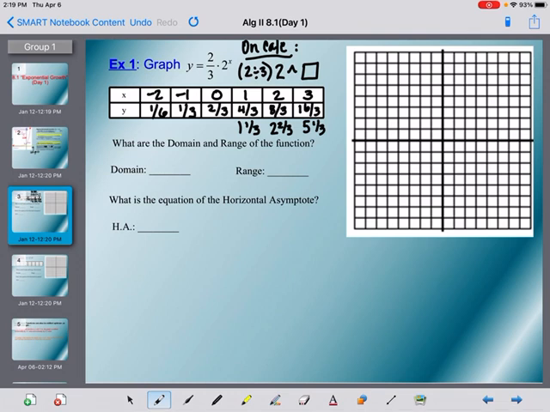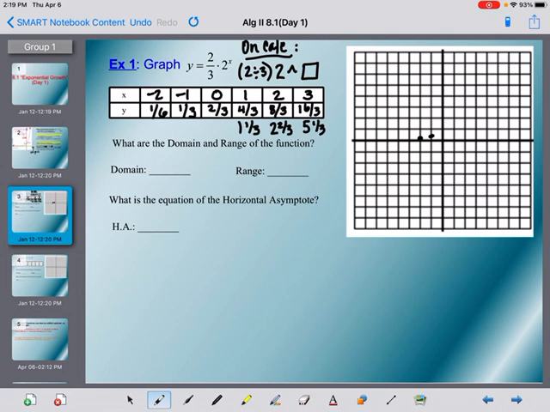Obviously, if they're fractions, they're a very tiny y value between 0 and 1, right? So when x is -2, y is 1/6. So that's going to be just a smidge above my x-axis. When x is -1, y is 1/3. That'll be just a little bit higher, a third of the way between 0 and 1.